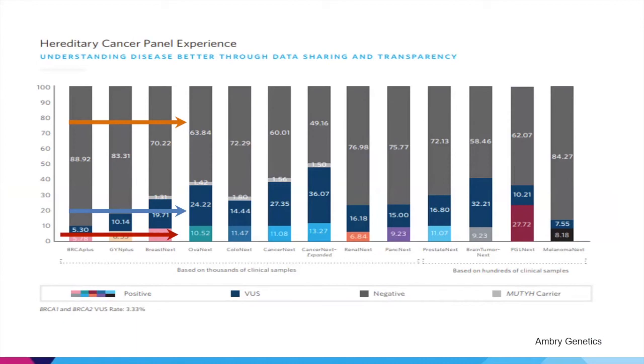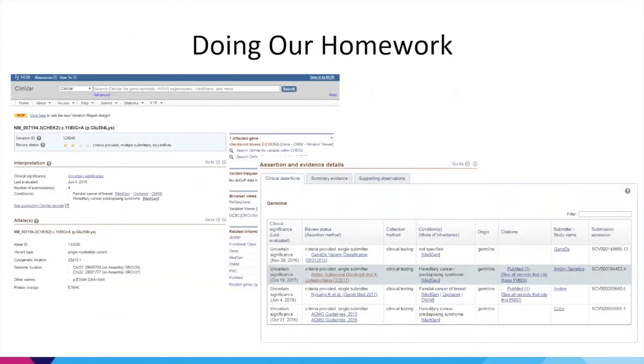What do we do about these variants? So we do our homework. The first is we look into it. This is a screenshot from a database called ClinVar, where labs can upload their data and their interpretation about specific variants. Not all labs do share their data. And this allows us to compare if maybe a different lab has differing information about the variant. So in this case, all the labs are agreeing that it's of uncertain significance.